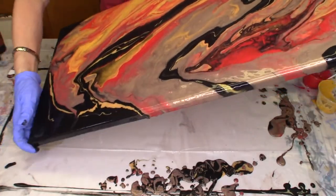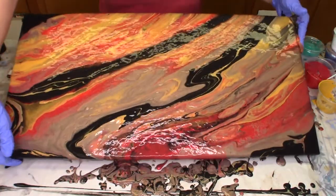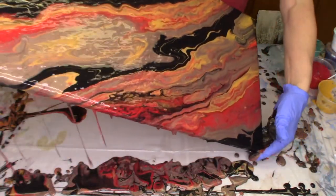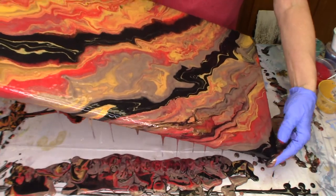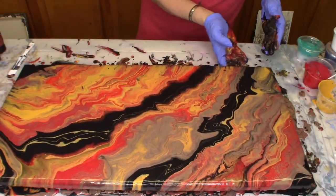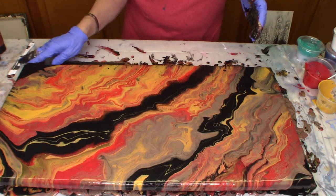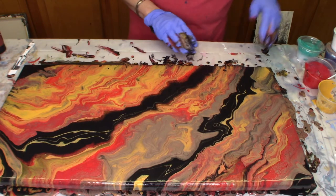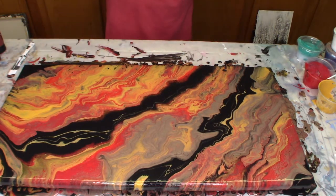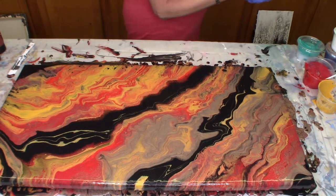Oh, yeah, there's that red. That red I was looking for. I'm going to have to stick a little black in there. Oh, that's pretty. Wow, the colors are so wowing me. Oh, and I think I had some hair fall in.